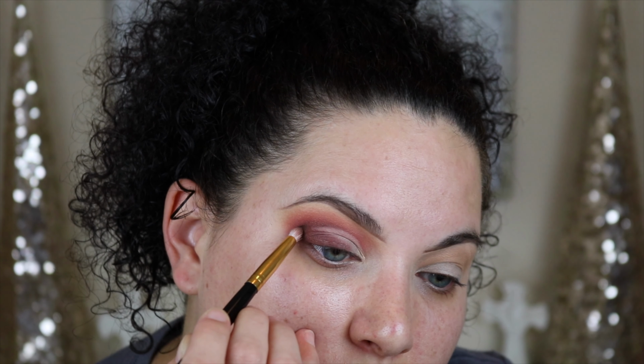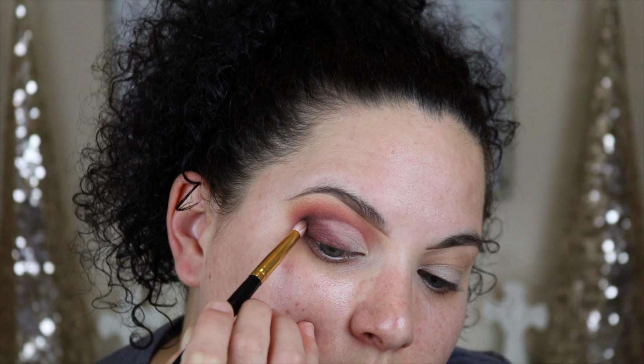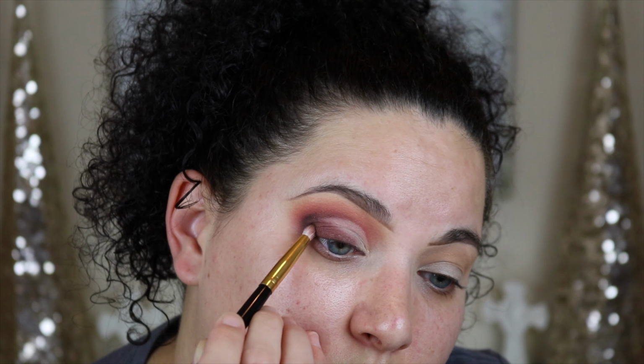Blend the shadow into the concealer. And then after that, I'm going to dig into black, and I'm going to place this right in this outer V, and then drag this in to my lash line. Okay, I know this is an all matte palette, but I want to add glitter, so that's what I'm going to do.